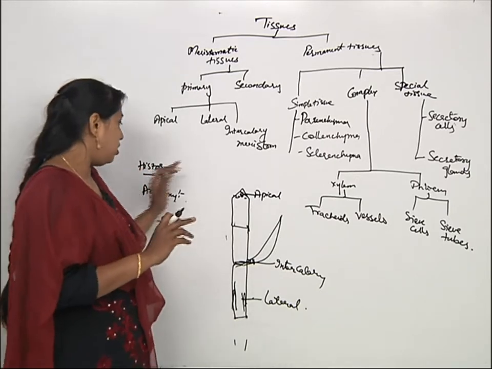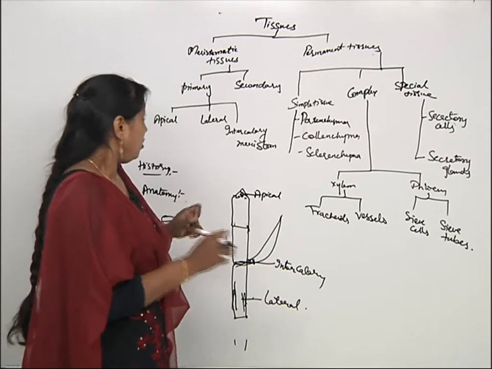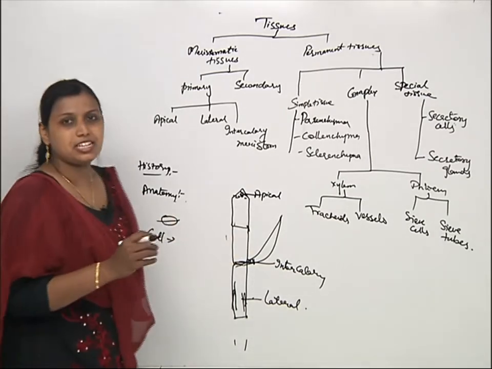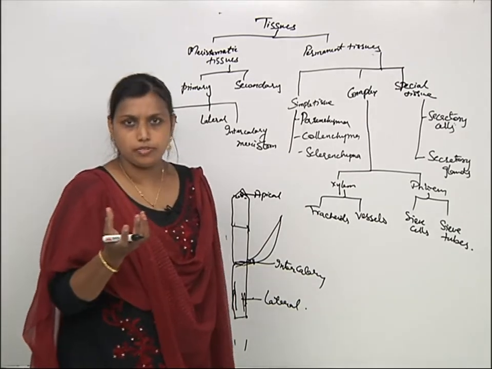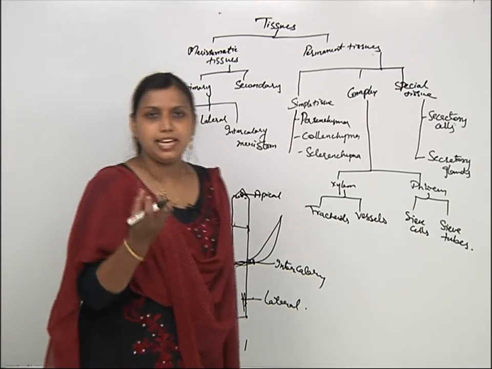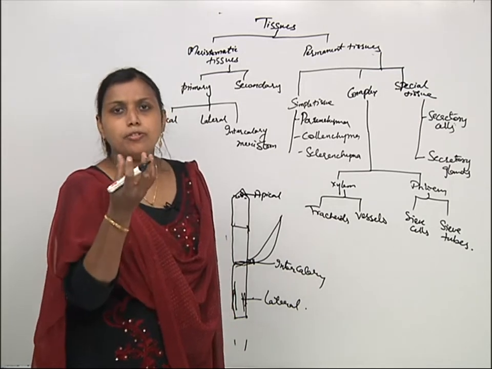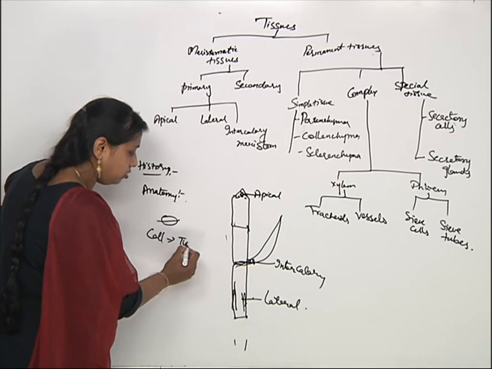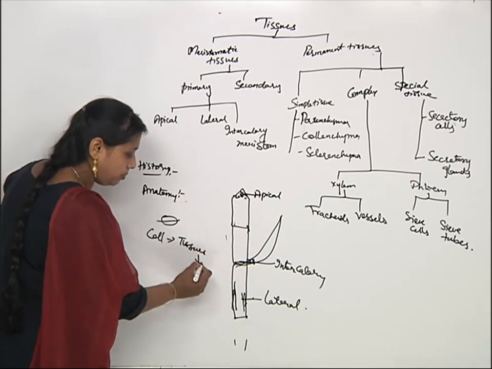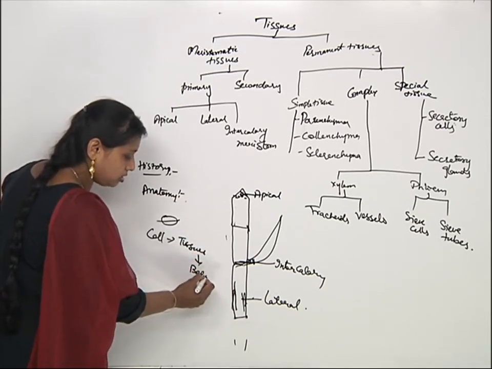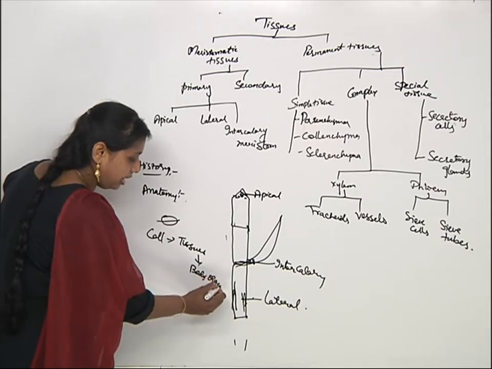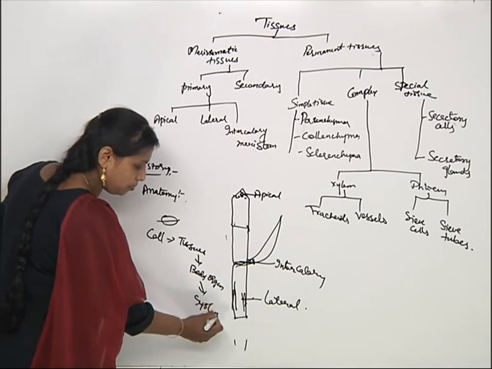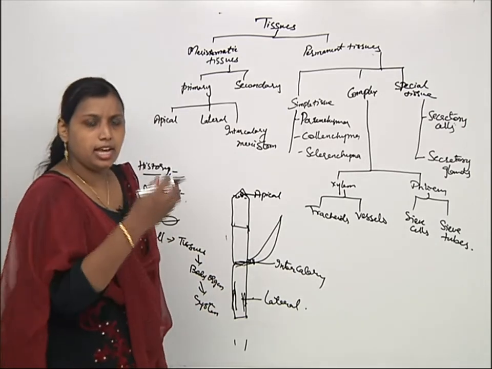Now, before going into all this, we all know the cell. What is a cell? A cell is considered the basic structural and functional unit of a body or an organism. A body is made up of a group of cells, and groups of cells make up tissues, and tissues make up body organs or plant organs, and all these organs together make up a system or the total plant body, right.